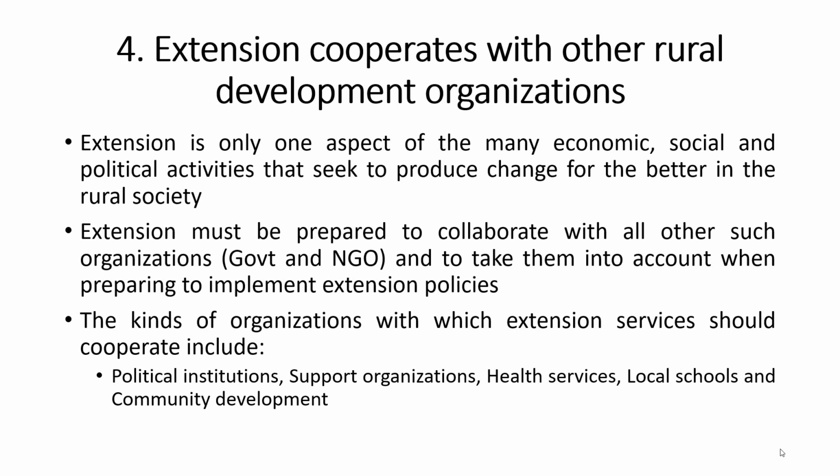Health services, so that the extension agent is kept aware of local health problems, because agriculture development and health are closely related. Local schools. The extension personnel can educate the students on farming or seek help from the local school for various situations, such as using their facilities to train farmers or conduct meetings.